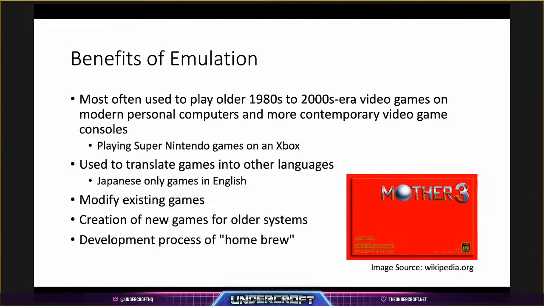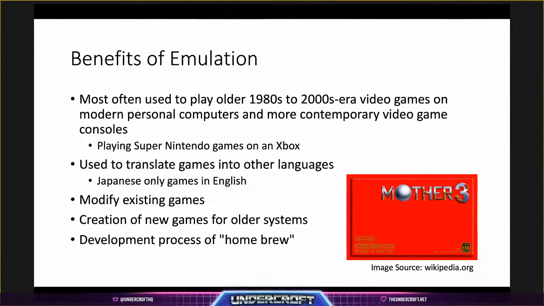Furthermore, you can modify existing games. Really popular right now in Super Mario, like these speed runs on YouTube, are people who build their own impossible or super hard levels. And so that's very interesting, and it came from the concept of modifying some of these games. You can also look at the textures, the maps, and the music in these games and build creative media off of this, right? And so you can take the music from a game and incorporate that into some kind of audio track, and there's just a lot of fun things you can actually do with the information once you can get it out of these systems.